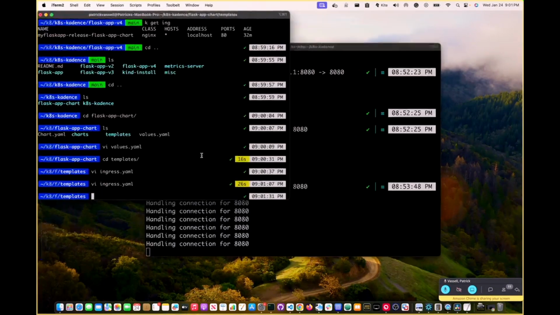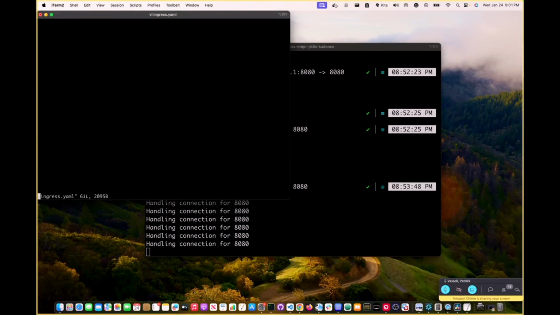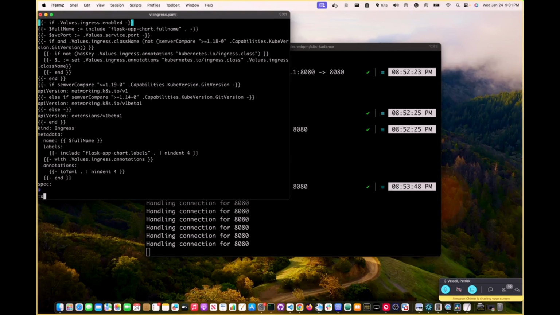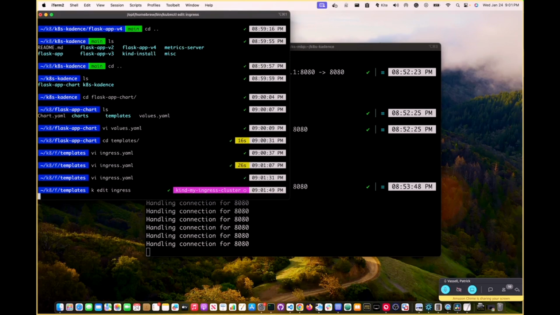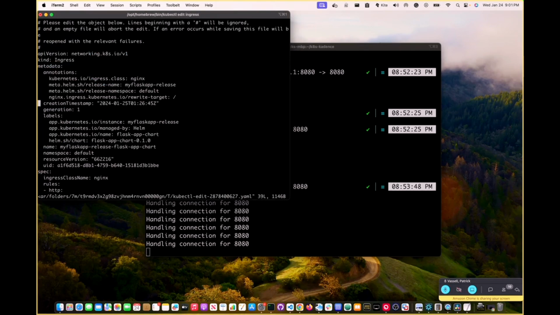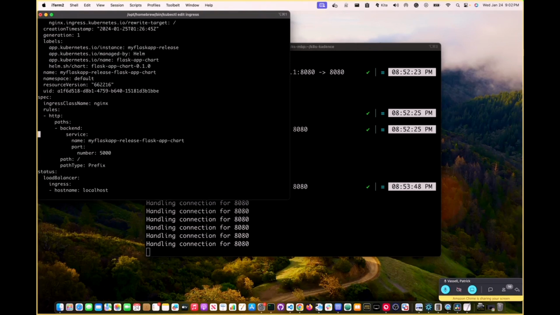Love to see it. So let's go ahead and modify this a little bit. So let's vi the Ingress, or rather kubectl edit ingress. All right, and let's make a couple of changes here. So I'm going to go ahead and create another path. I'm just going to press Y to yank, and I'm just going to press P to paste it.